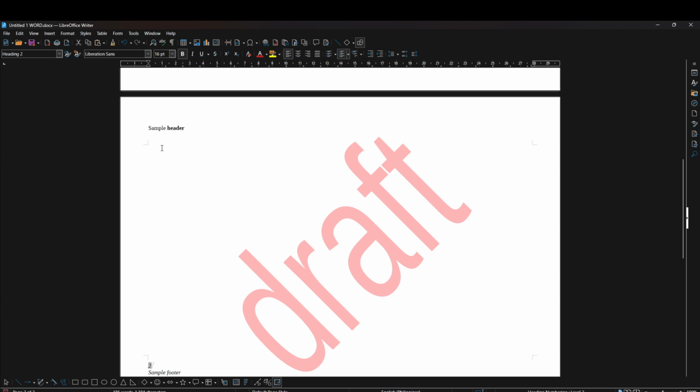Next, look toward the top of the window for the standard toolbar. This is the strip of icons directly under the menu bar. Find the table icon. It looks like a small grid. Depending on your setup, it might be labeled Insert Table when you hover over it. This is the quickest way to build a table without opening a separate dialog.